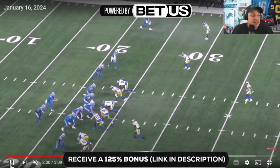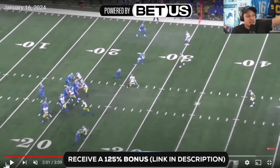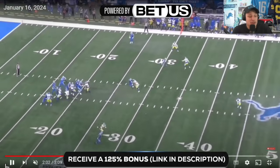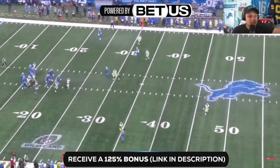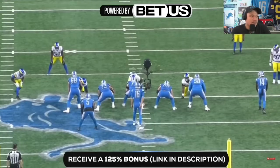So even in a case like this, you're going to see defensively, they look too fast. It doesn't matter if they have the extra rusher. The ball is out too fast. Hoyt drops out. You bring an extra defensive back from the back end. He would have been able to get there, right? He would have had a free rush to Goff. The ball's out too fast, and St. Brown is just saying, you can't keep up with me at the line of scrimmage. I'm just going to beat you off the line. Bam, snap inside, break outside, fade. One of the best passes of the day from Goff. Just dropped it on him on a third down, and he picks up your big chunk play.